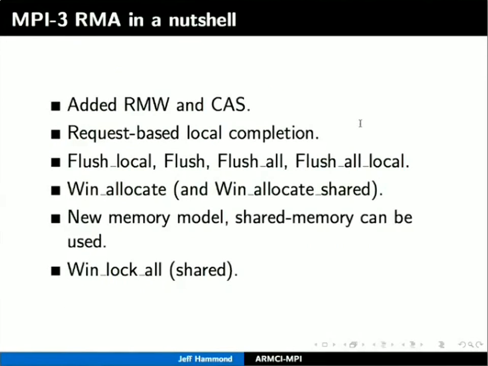So what we see in the MPI-3 standard, which Tom and Jim and I helped to define MPI-3 RMA because of what we learned from ARMCI, is atomics. We now have non-blocking operations. Flush allows you to separate local and remote completion. Allocate allows you to use shared or symmetric memory. The memory model allows you to exploit cache-coherent systems effectively. And then there's Win_lock_all, which is the one we're using all the time in Global Arrays.